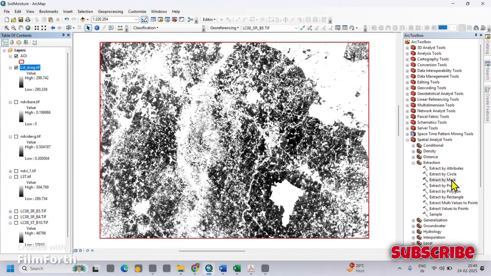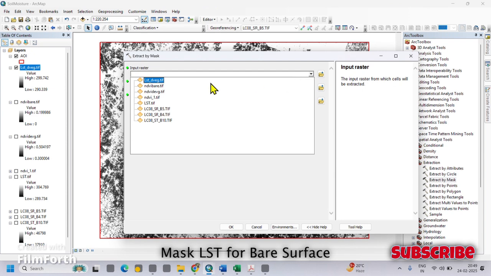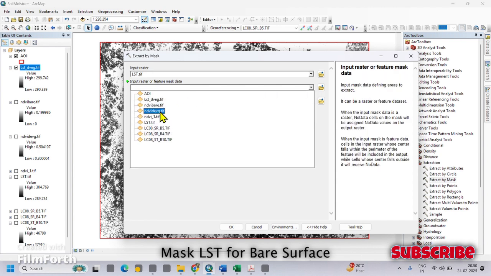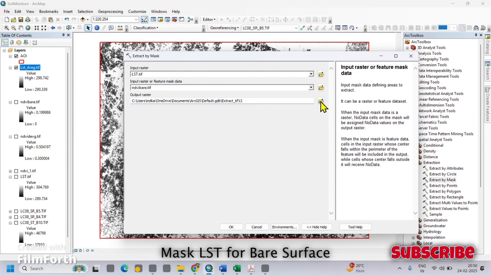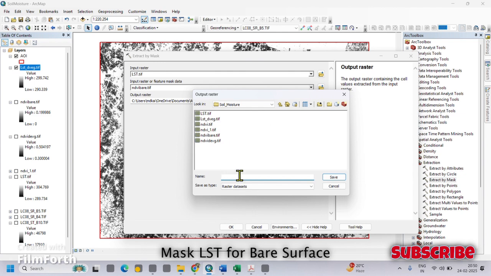Similarly, we will mask the land surface temperature with the NDVI bare layer. So our input raster will be the land surface temperature layer, and the input raster or feature mask data will be NDVI bare, and we will save it to our desired location as lst_bare.tif.